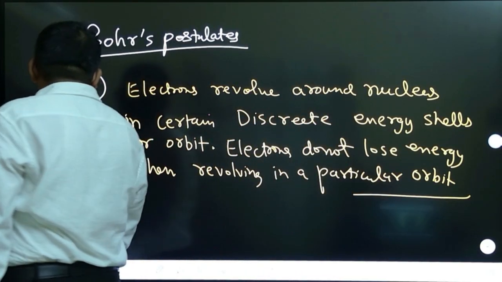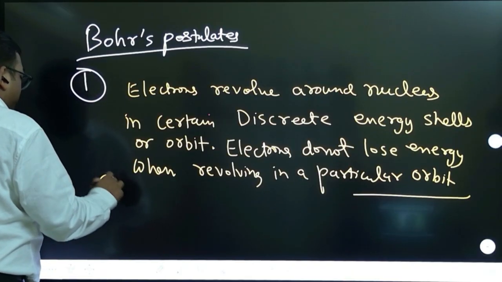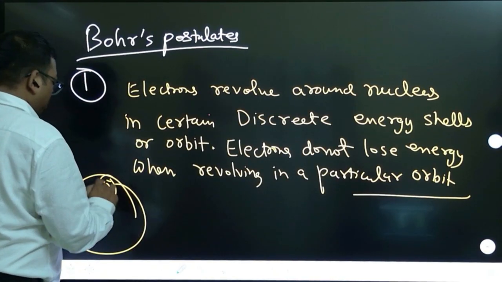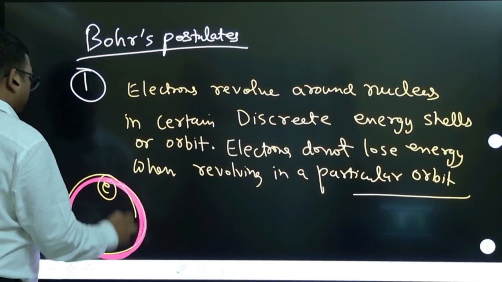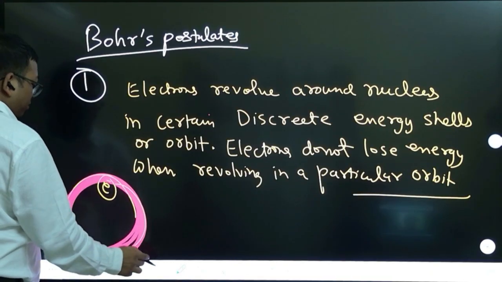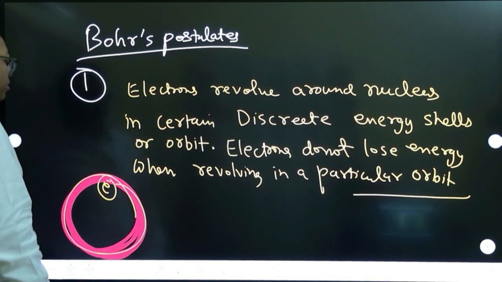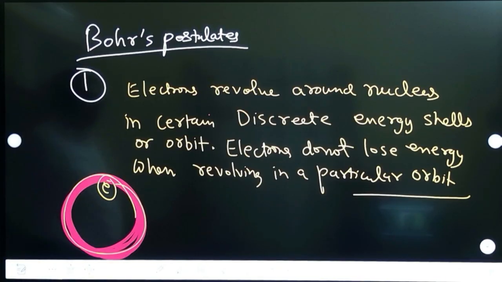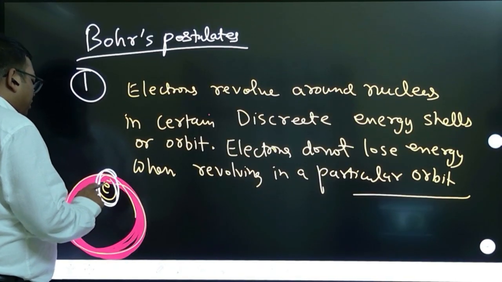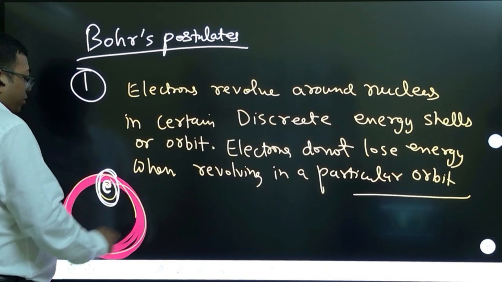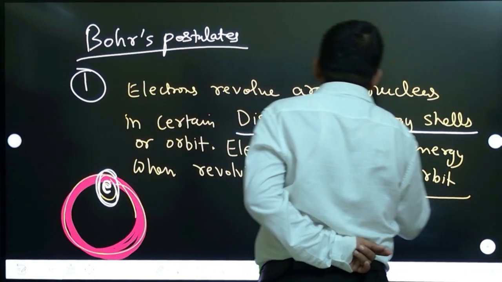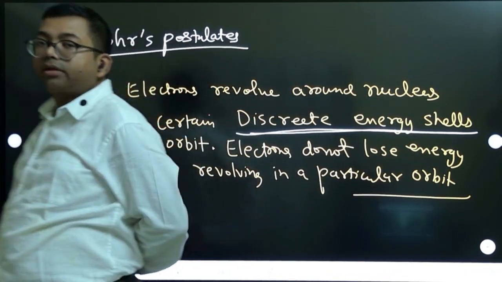So if an electron is revolving in a particular orbit, going around some orbit, it is not losing energy. The problem Maxwell was posing, but how to address it? That is what Bohr is using: the energy is fixed in this orbit. Discrete energy cells. This idea of discrete energy brings in quantum physics.